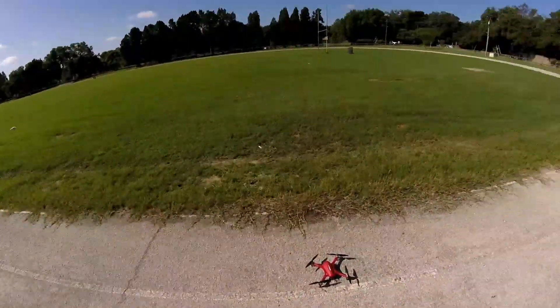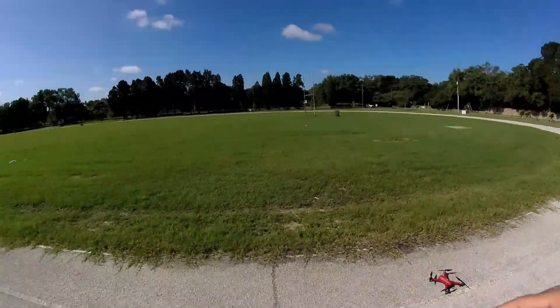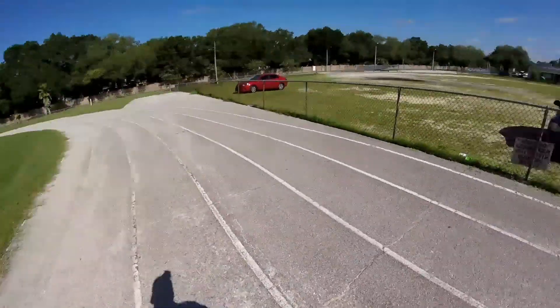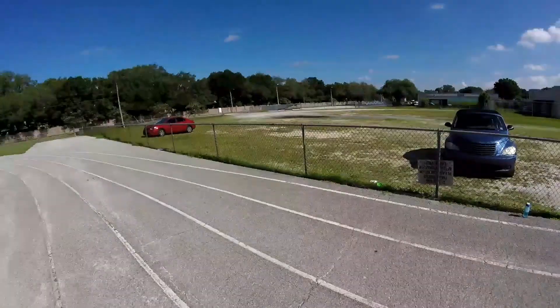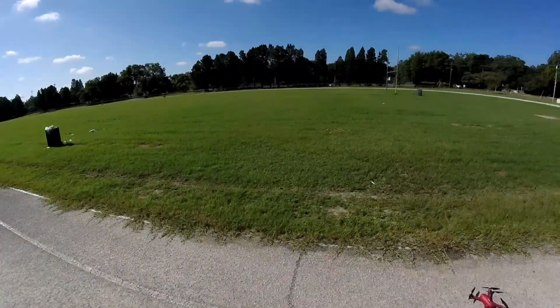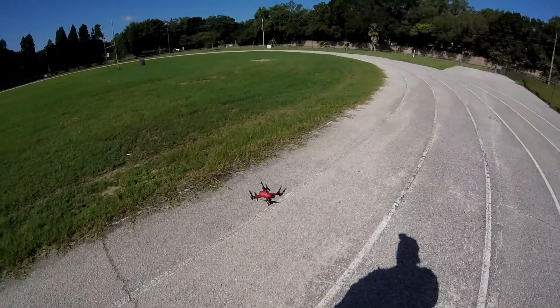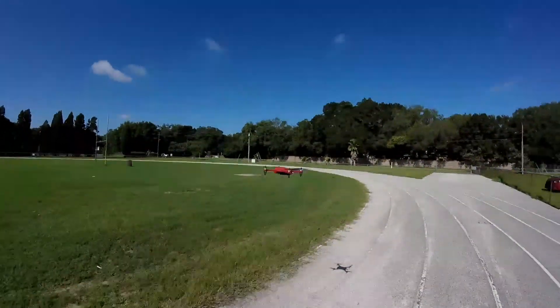What's up guys, getting ready to meet up with somebody for flying. I figured I'd pull the bugs out real quick, get a quick warm-up in with some LOS flying, have a little bit of fun before he shows up. I've also got the DJI on the hood — we're gonna take the DJI up and get a little bit of fun going with that. But let's just do a little aggressive bugs flying before we switch over to FPV and have some fun.